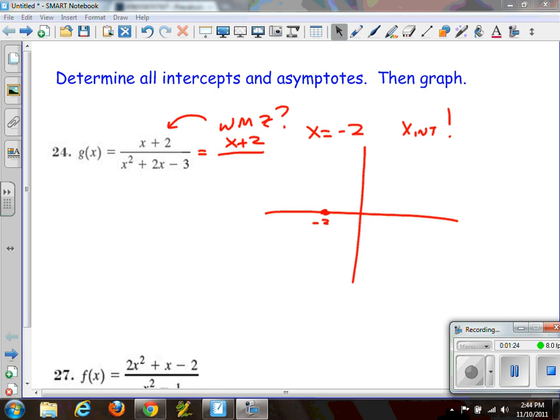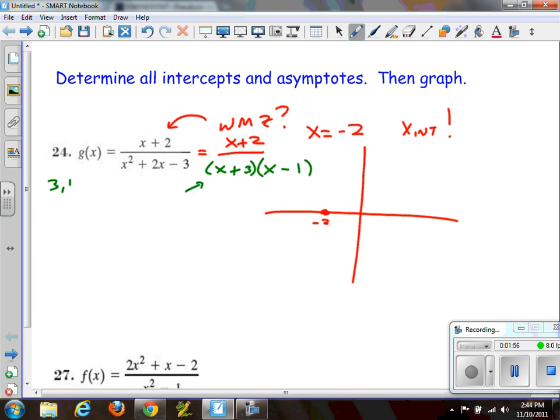Okay, now, down at the bottom, let's go ahead and factor that. Down at the bottom, I see we've got an x squared. I always set it up this way. I look at my factors of 3 and 1. Okay, and I try to figure it out. Since they're only 3 and 1, let's go ahead and put them in. Do I have a difference? Focus here on the -3. The minus means it's going to be a difference. So I have a difference of 2 in those factors. Cool, make sure we get the +2, so that means the bigger number needs the positive 3, and the smaller number needs the negative. So that's the way I always factor these.